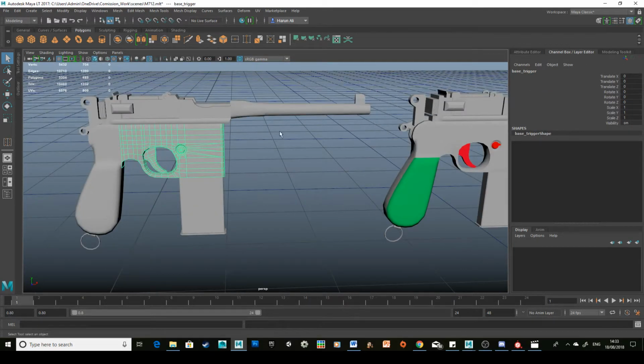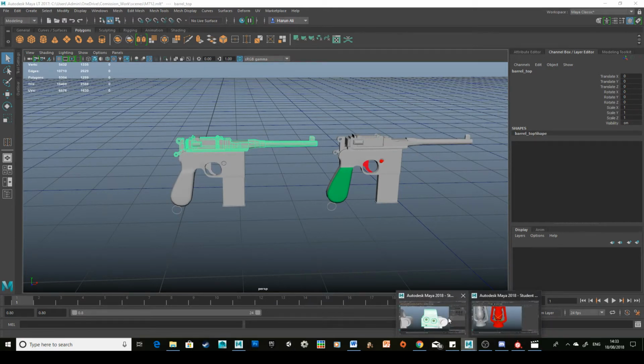So here where it says base trigger, I might put base trigger underscore, trying to think of it, underscore main, possibly. Then this one here, I want to make sure it's the same name, and I'll put this as ID.